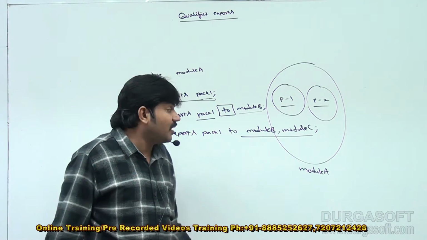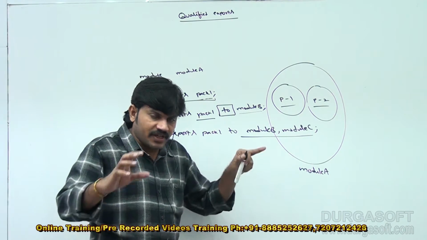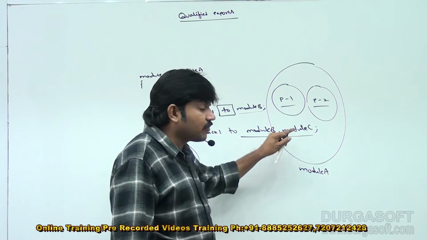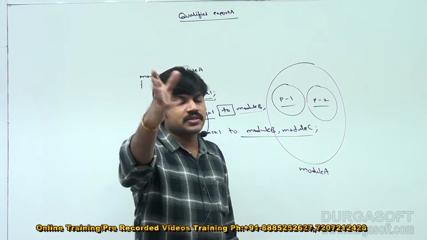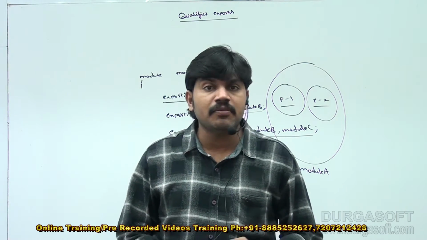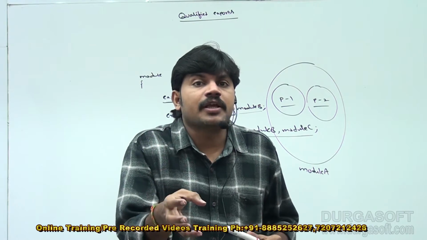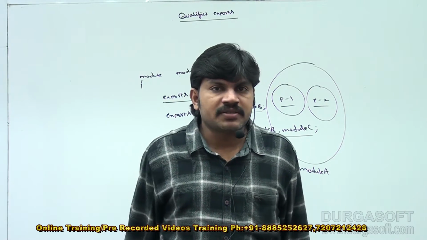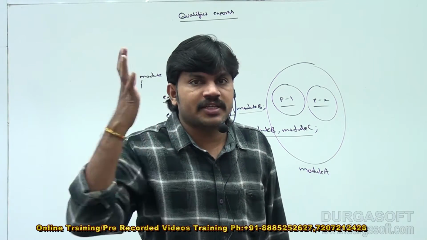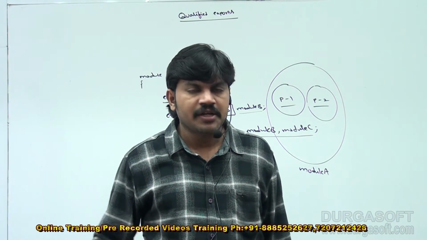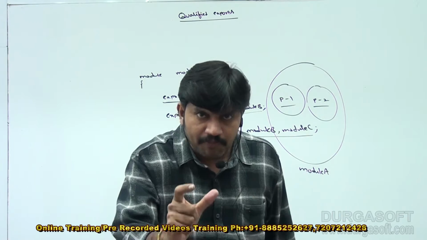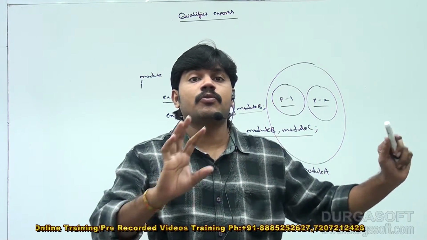What is the meaning of that? Now pack 1 is available only for module B and module C. For the remaining modules, it is not available. Make sure such exports are by default considered qualified exports. Are you in a position to understand? I want to export my package only for a particular module.